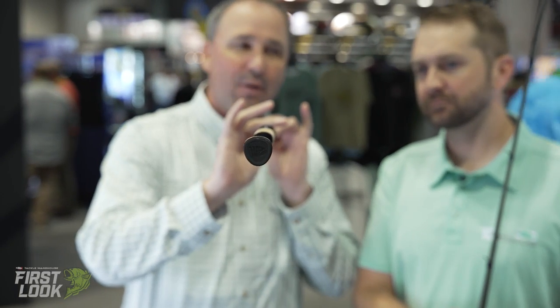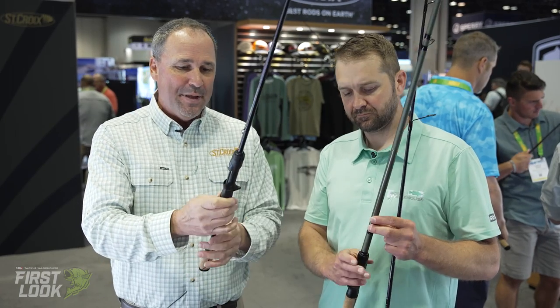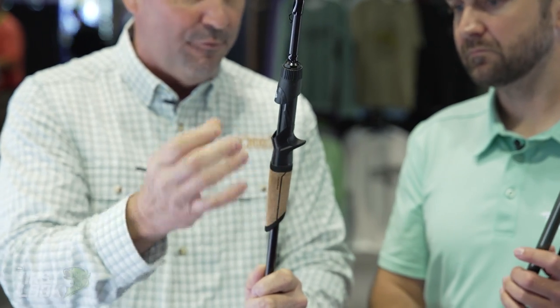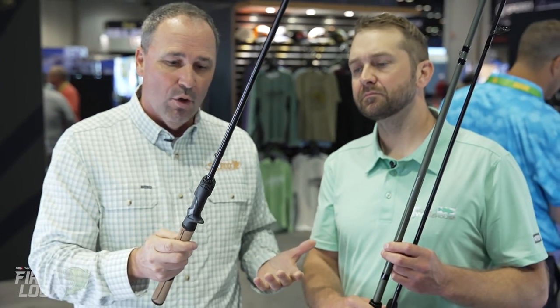What do we mean specifically? This handle is not round. And what you're going to see when you have a reel on this thing — whether it's a spinning rod or a casting rod — it finds you. It doesn't spin on you. You get improved torque. Everything becomes your friend because it's more ergonomically friendly to the natural fit of our hand. Additionally, because we had to make it in a non-round shape, we use a glomma-graded cork which we can form, and we had to develop a reel seat — this is called dynamic. The second you fish this thing, you realize you're almost as good with your left hand as your right, because you just feel it so much faster.